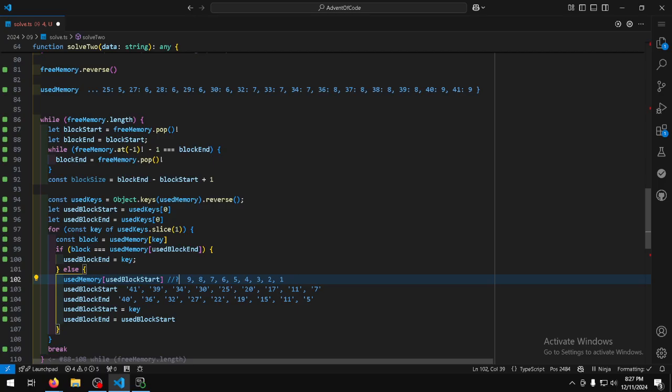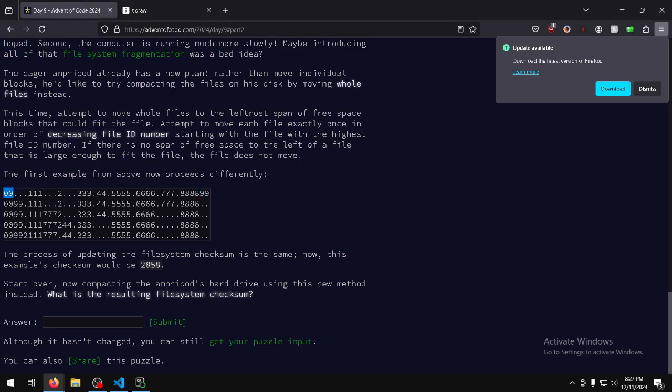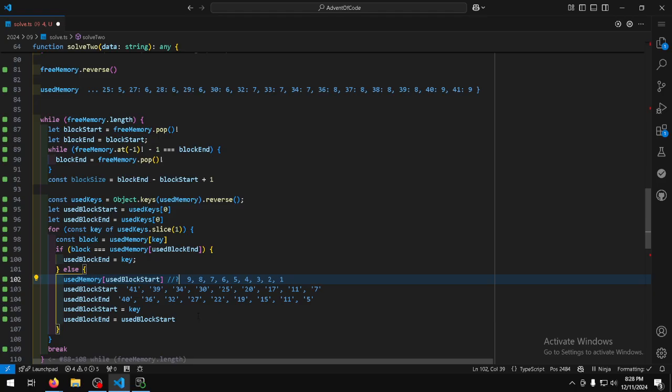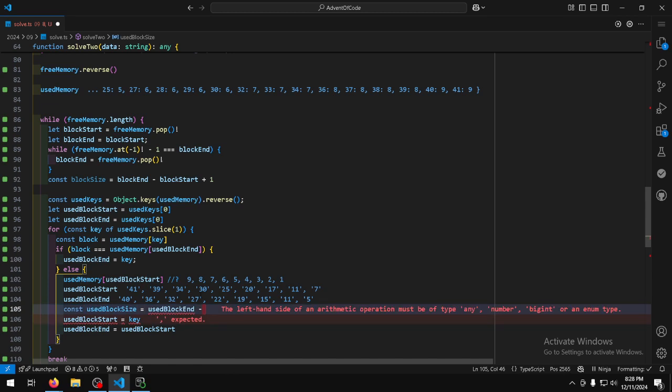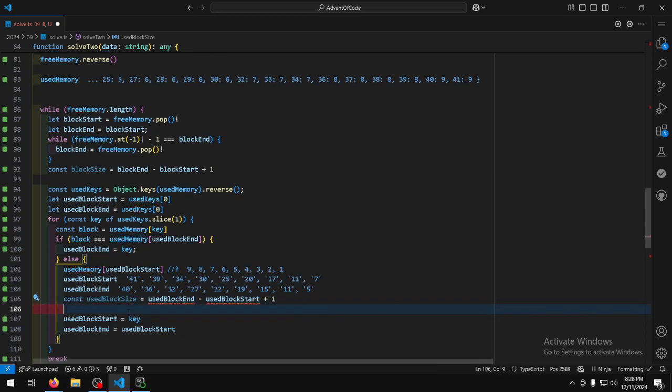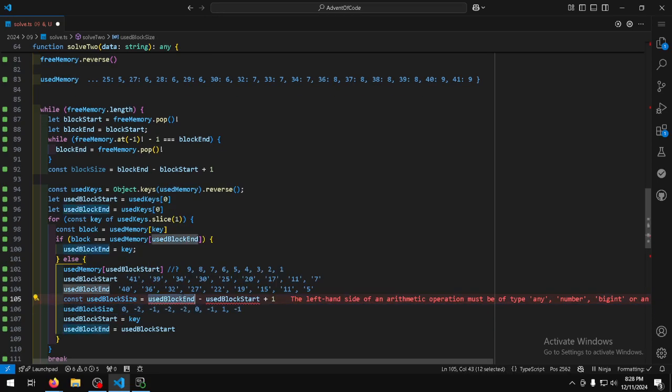So if the start of this, well, basically I can't look in the past. That's one thing. And second is I need to immediately find the right size. So start is here, end is here. Let's imagine I'm here. If my end is less than my start, that's gross. So we don't need to worry about this. Use block size equals use block end minus, and what did I do up there? Use block start plus 1. I don't think math is gonna like this because strings. Ooh. Alright, my ends and my starts are technically the other way around. There we go, it's a little better. And minus operator works on strings because there's nothing else you can do to them. Don't we love it?